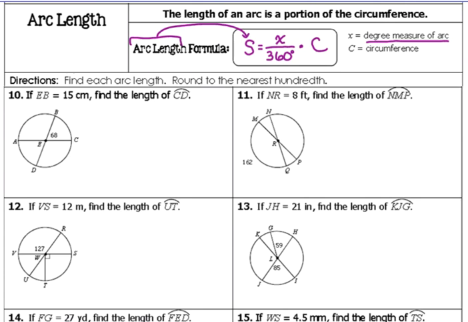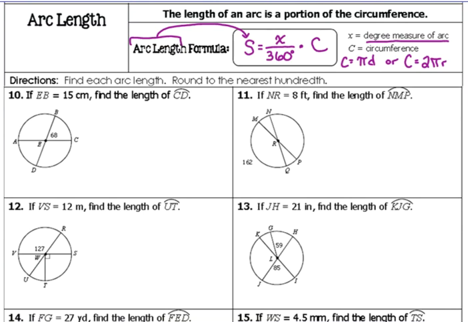Just as a reminder, circumference, we've got two different formulas. It depends on what we're given. It's either pi times the diameter, or it is 2 pi times the radius. If you're given the diameter, use pi times the diameter. If you're given the radius, use 2 pi times the radius. It's the same thing, because 2 times the radius is the diameter, but it's just easier to look at it that way depending on what information we're given.